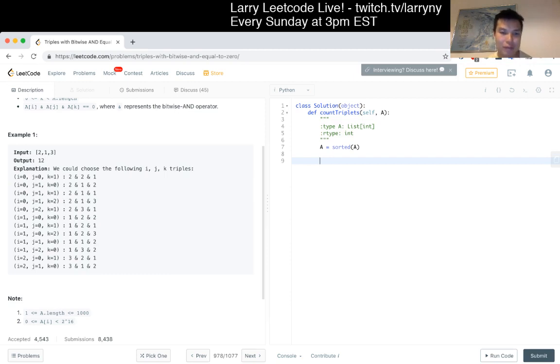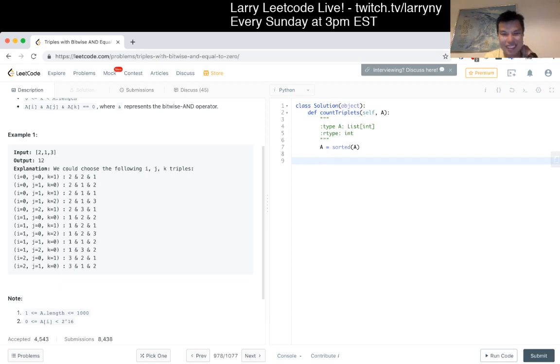Solving for two indices is kind of trivial, so I'm trying to figure out if there's a way I could generalize it.